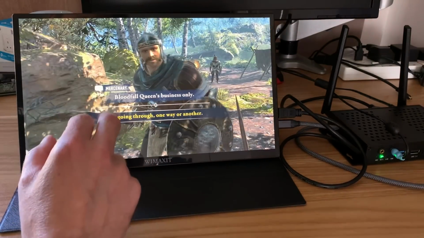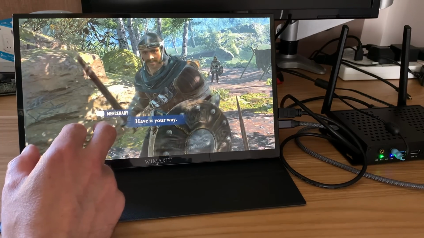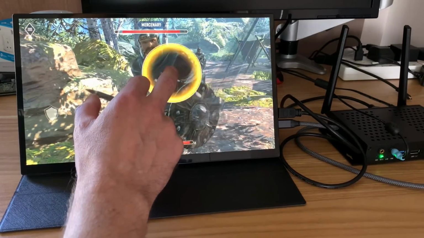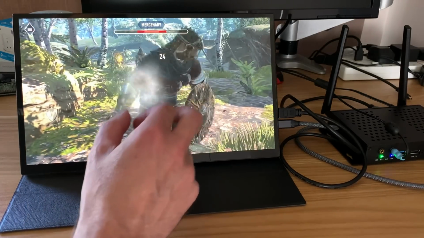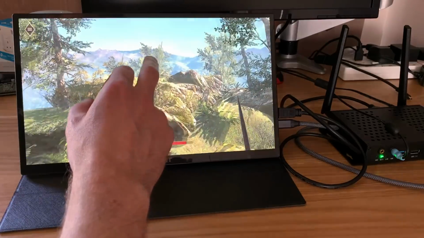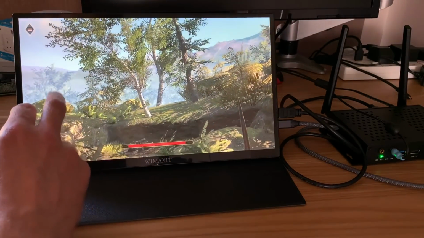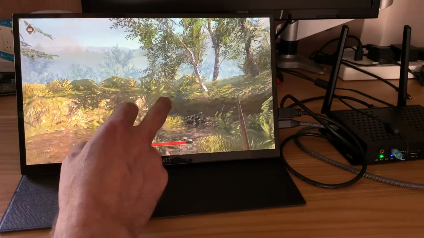Now here we go. The graphics are decent. It's actually quite an immersive game. The sound is awesome as well. So you've got to press and hold to attack. I'm not quite sure of the game mechanics yet, but actually it seems nice and responsive. Or maybe you swipe as well, do you? Oh, there you go. Really impressive with how this looks. To me, it looks pretty much like a PC game. The graphics are excellent. Really, really nice. And super responsive as well.